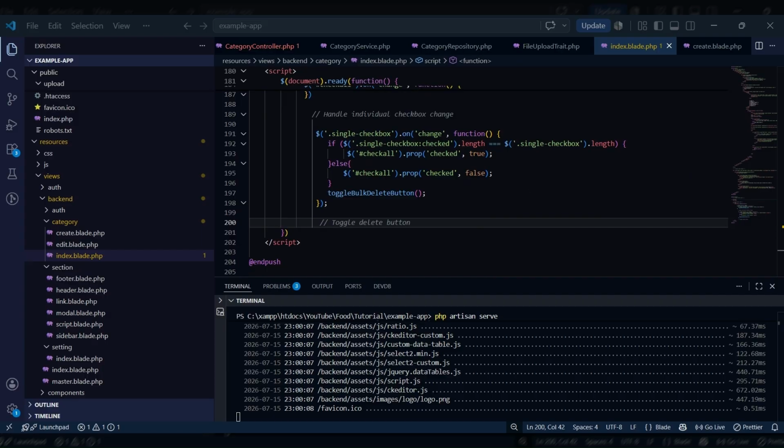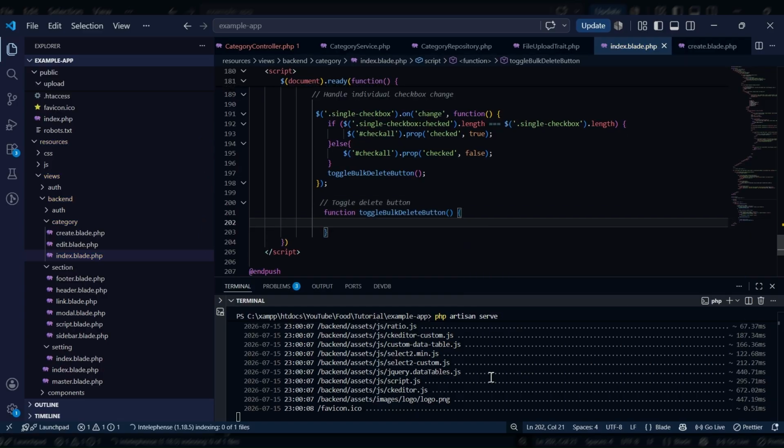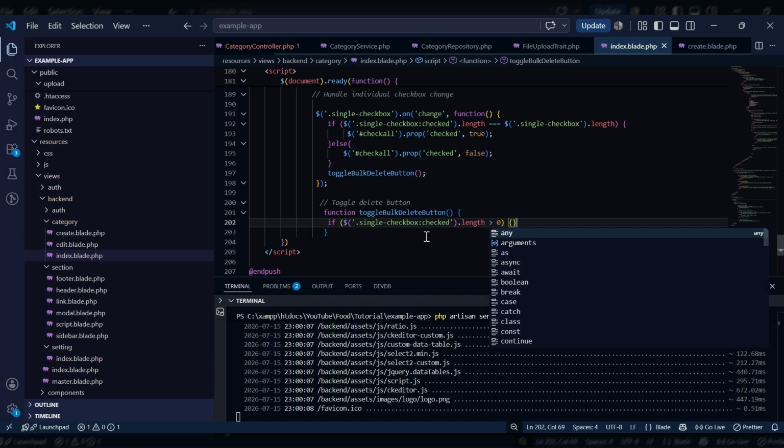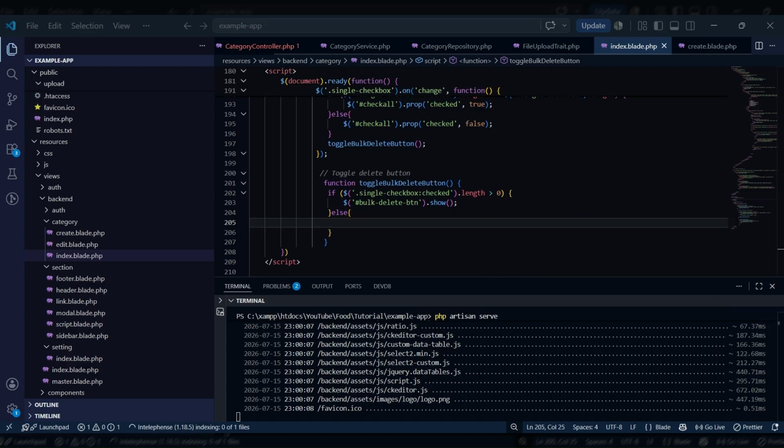Function toggle bulk delete button. If a single checkbox is checked, the bulk delete button will show, and else the bulk delete button will hide.